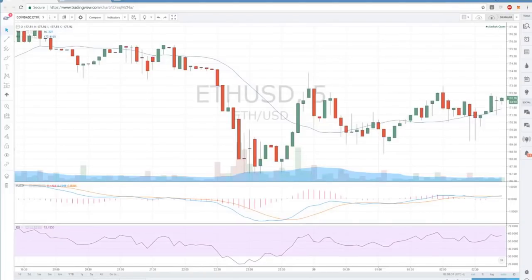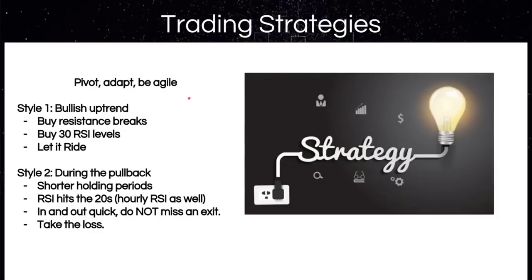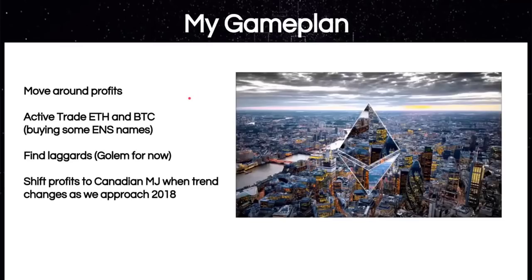So let's now look at one more thing I want to point out, because it's important. Actually, let's go to my game plan, and then we'll point out devil's advocate. I definitely want to give a word of caution. But first, we'll look at my game plan. So my game plan in this market is I'm starting to move my profits around. It's been a really nice month with ETH and BTC.